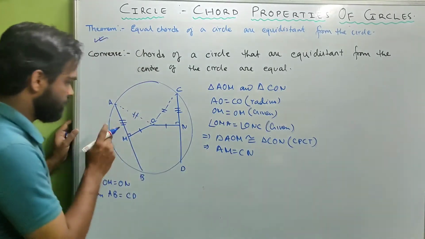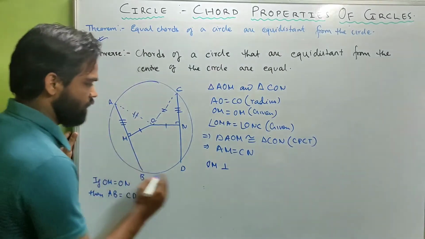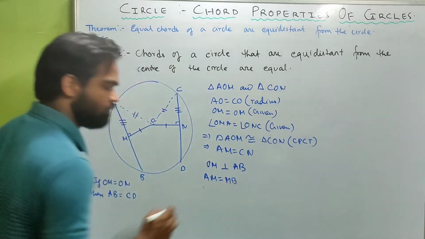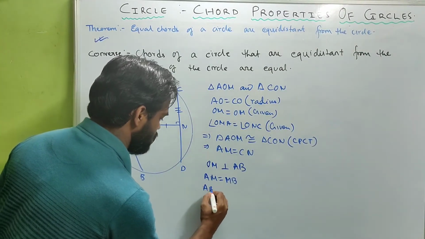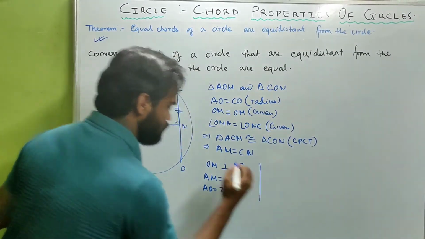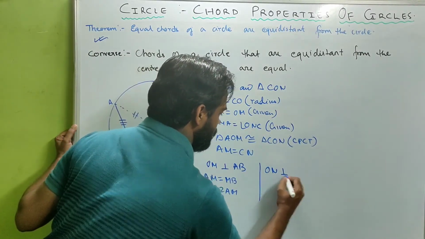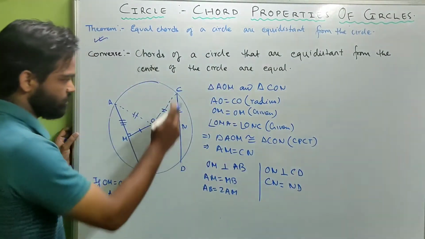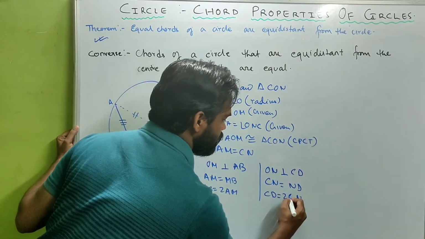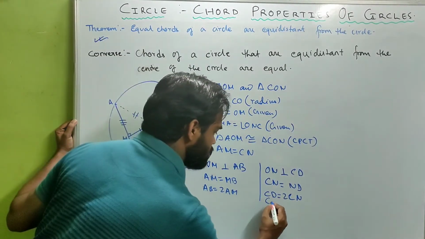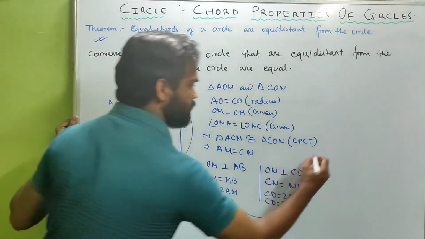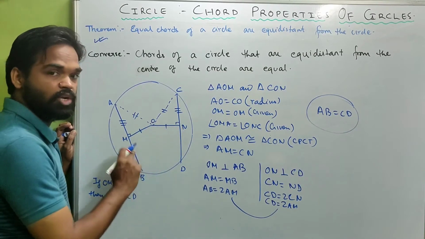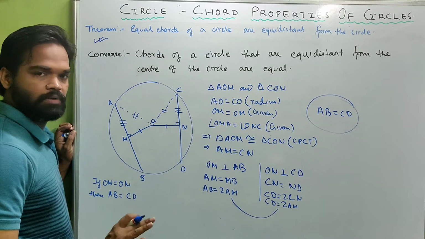Now look carefully. OM is perpendicular to AB. So by the first theorem, you know that AM will be equal to MB. Am I clear or not? Which means AB will be twice of AM, I can write. Similarly, look, ON is perpendicular to CD, which means by the first theorem, CN will be equal to ND, which means CD will be twice of CN, no doubt in that. And CN and AM are equal, so can I write CD equals twice AM? Look, compare these two, simply means AB equals CD, which means if the distances of two chords from the center are equal, then the lengths of the two chords are also equal. We just needed to prove congruency.